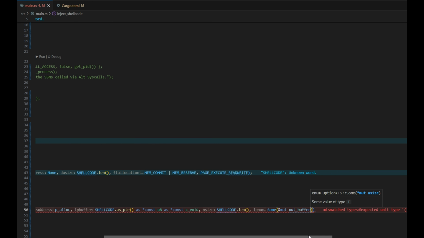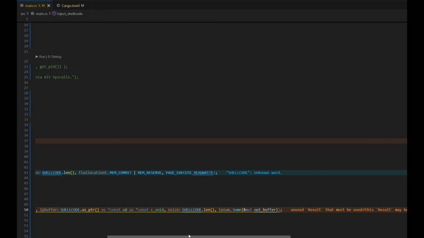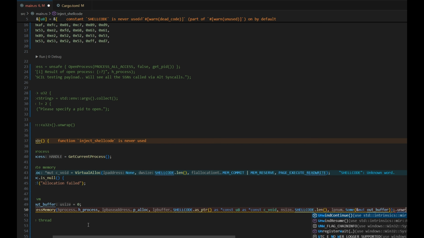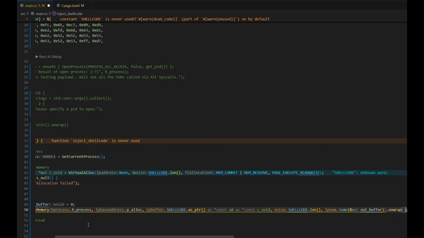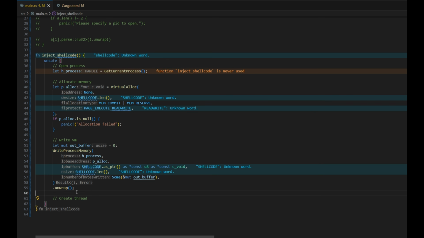I'm not sure. Oh, okay, it's a semicolon. Okay. So we're going to call unwrap on this because it could fail. I'm not particularly bothered about passing errors. If we panic, we panic.